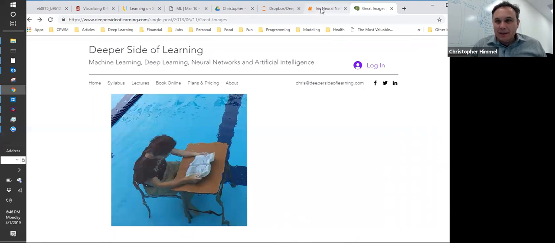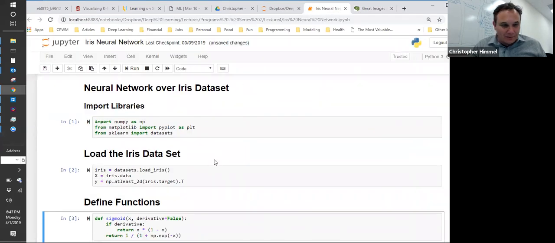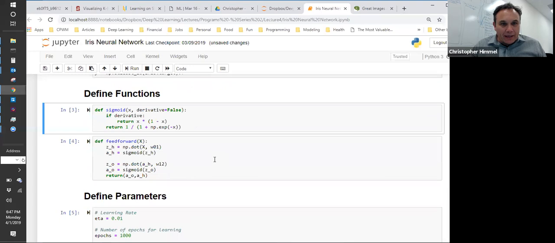Okay, so continue on. I'm going to assume everybody's got their Jupyter notebooks up. We went over this last time. We defined the sigmoid as a function.